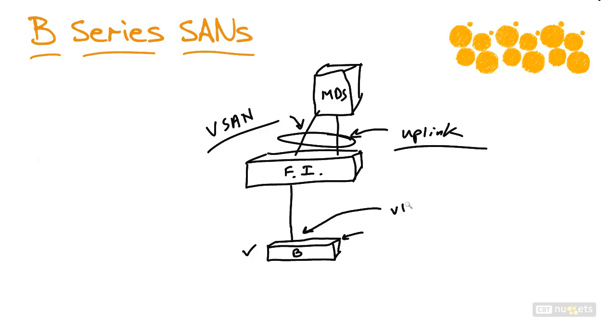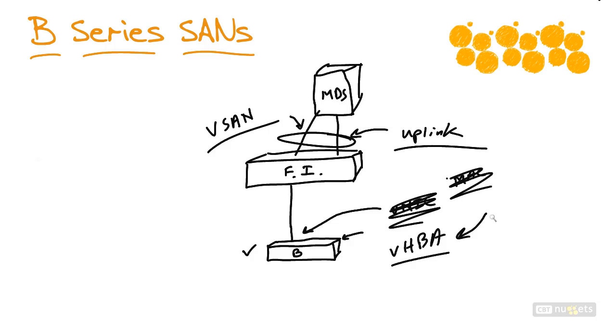Now, when we were focusing on the LAN side of the equation, we talked about the NIC and we talked about how we virtualize the network interface card, right? Well, we're going to do the same thing in this environment, except it's not a NIC that we're dealing with. It's a virtual host bus adapter. And sure enough, we virtualize the heck out of this entity. In a LAN environment, our virtual NIC had MAC addresses that we would virtualize and assign to it. Well, sure enough, in the SAN environment, it's our worldwide names. We're going to virtualize these. We're most likely going to have these in pools that we are going to draw from, and we are going to manage all of this through service profiles.